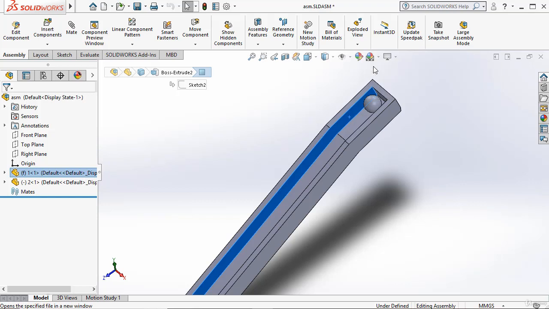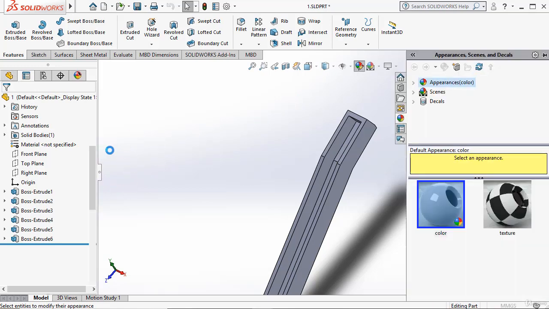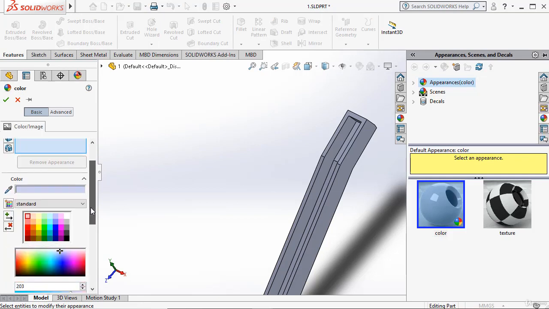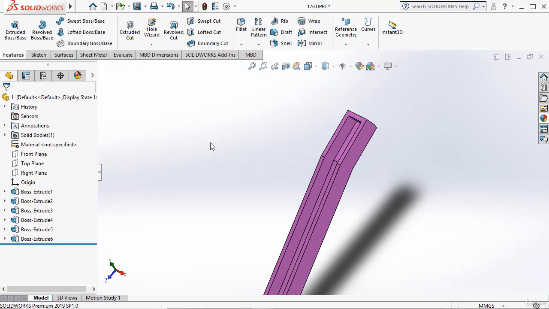I'm opening up the part from here. I can do that directly, but I want to show you it from here. Go to the edit appearance, and I'm giving it pink color, clicking OK, and just close it from here.